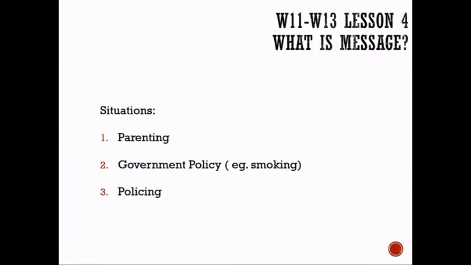Next, government policy, for example, no smoking. Right? What if a person is a chain smoker? It's already part of a habit. It's already ingrained in that person. How do they craft the laws in order for them to follow it and put a stop on whatever they're doing? And policing, of course.